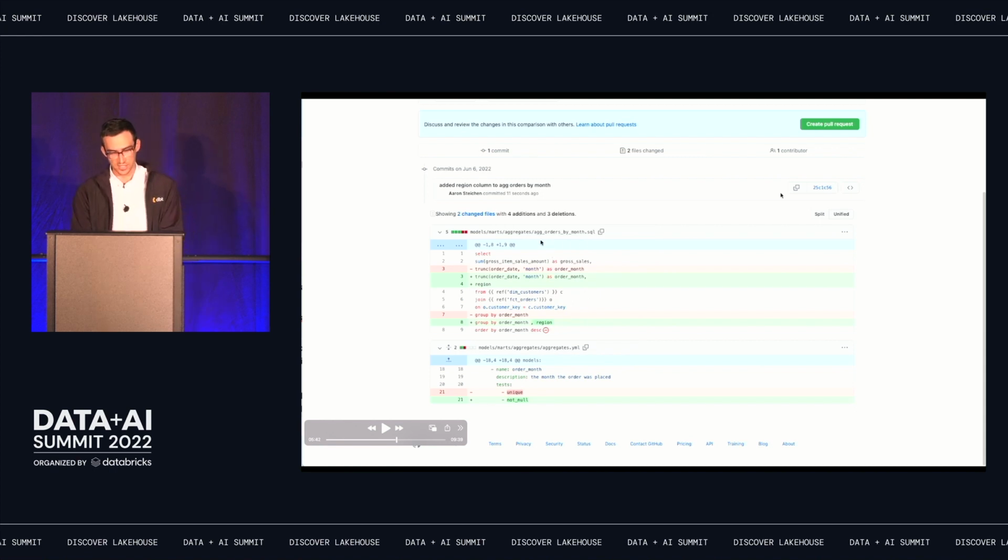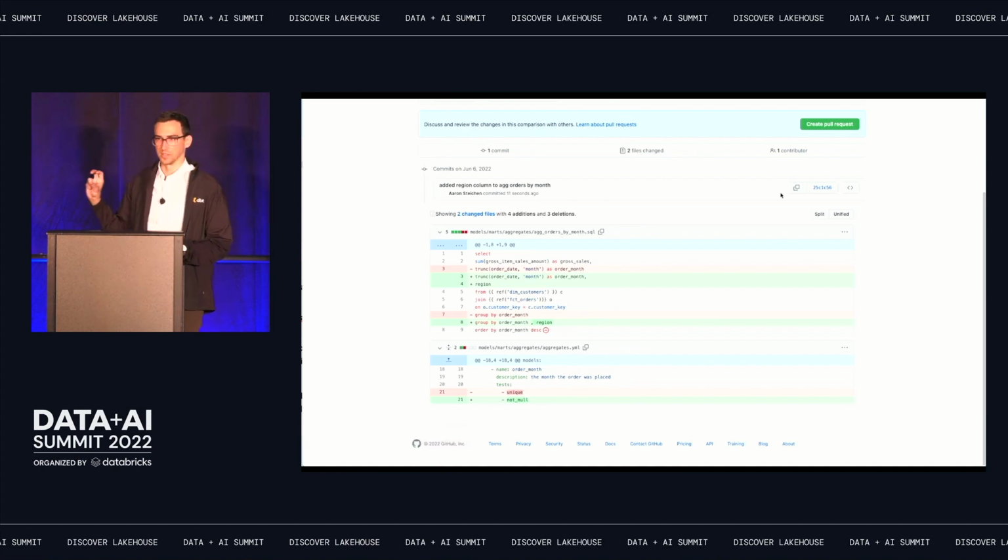I can see that my ag orders by months model was being changed, and here are the lines that were changed. And I can see that this aggregates.yaml was changed, and that I was just making a change to the order month test. It's really easy to understand because it's all broken up into these logical segments.